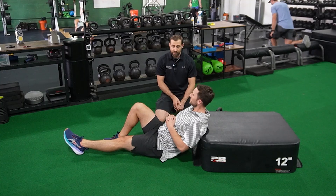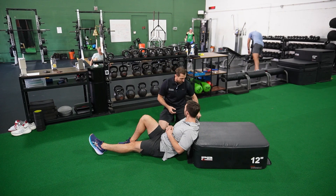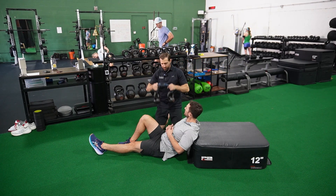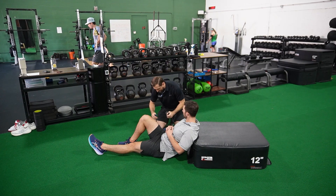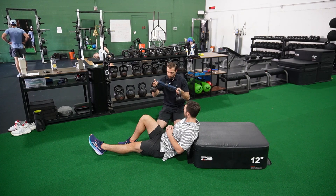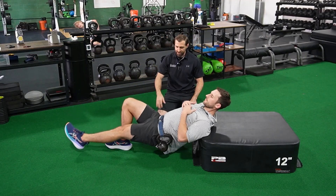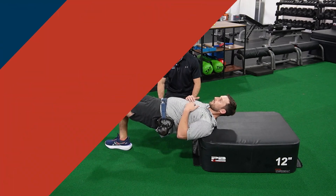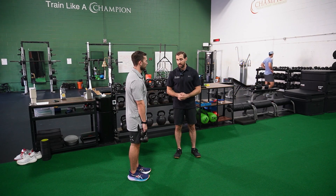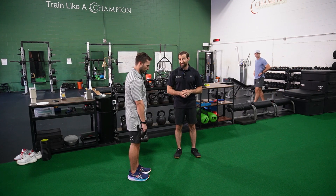One of the things that's nice about this movement is you can load it pretty easily. You can take a dumbbell and put it right on your hip, or use a sandbag. What I like more is taking a TRX strap — we have a carabiner that attaches to itself and makes a circle, going between two kettlebells. That loop goes right over top of Steve's hips, with one kettlebell on the side. This is really nice because we can add as much or as little weight as we need. Hip exercises also tend not to be provocative in someone who has really aggravated patellofemoral pain.